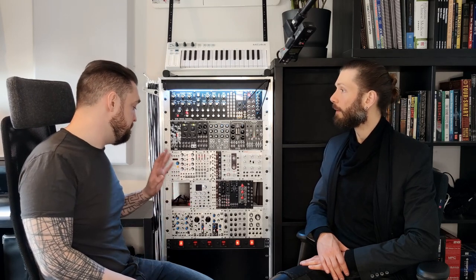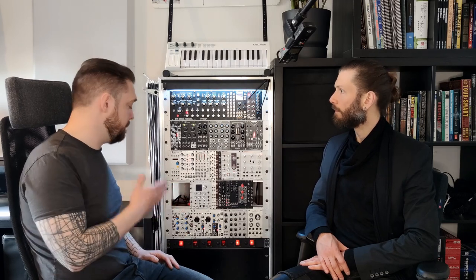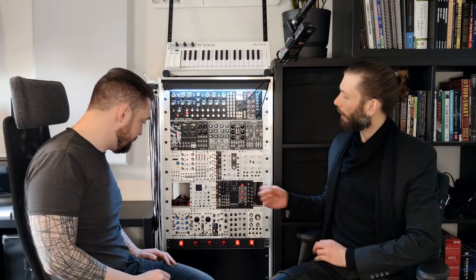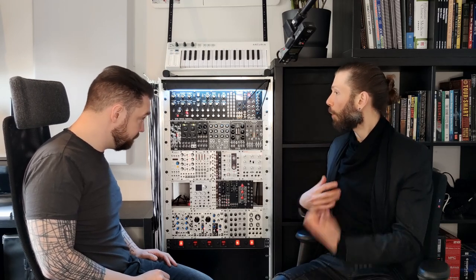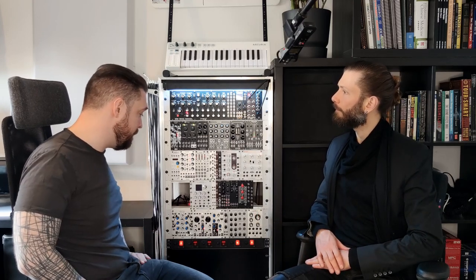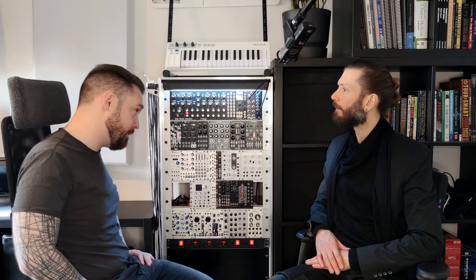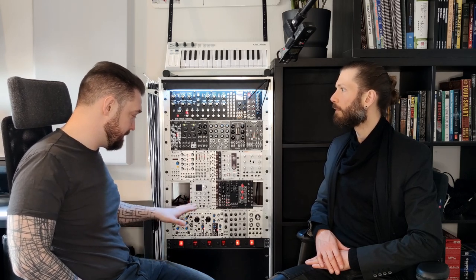Wow. So you can basically pick and choose the ones you really like and are more likely to use and make your own preset banks. How do you feel about that? Because for me, I always feel like modules that are too complex take away a little bit from the fun. How do you feel about that? I agree with that. I got rid of a few modules because there was menu diving involved. The fact that it has presets is what saves this.